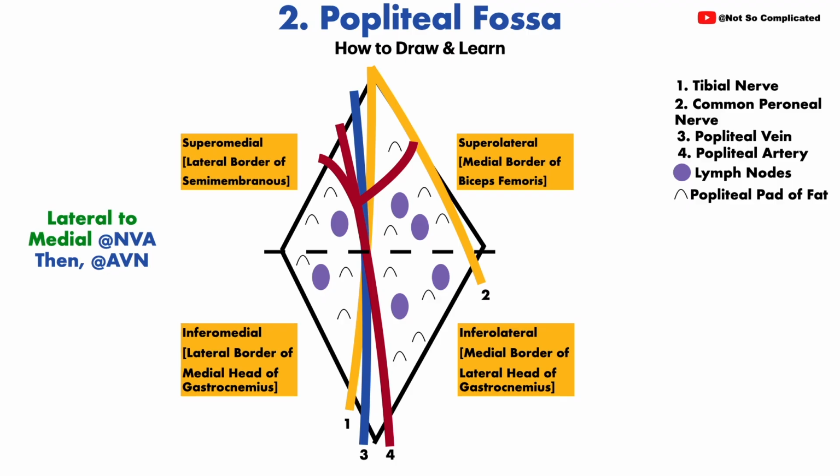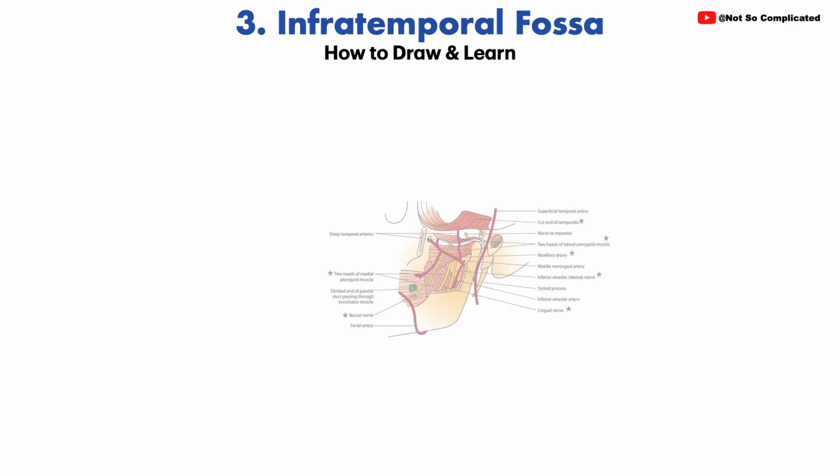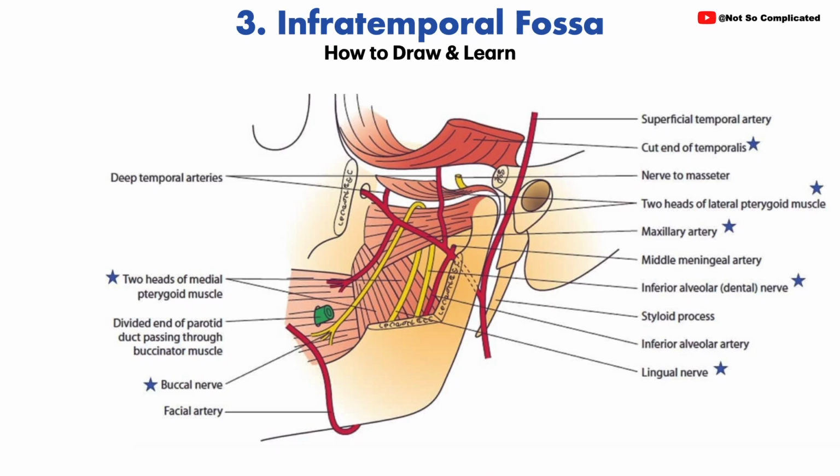Until now, these structures are very easy to make and very easy to remember, but in the upcoming fossa you will find it tough, but I will try to make it very clear, loud and clear. So that is how we jump into the infratemporal fossa. By the name, you can say that the fossa lies below the temporal bone or temporal area of our cranial vault. This is a very complicated structure. There are a lot of contents in this fossa also, and the boundaries are very rough. We will try to uncomplicate it, just like our channel says.